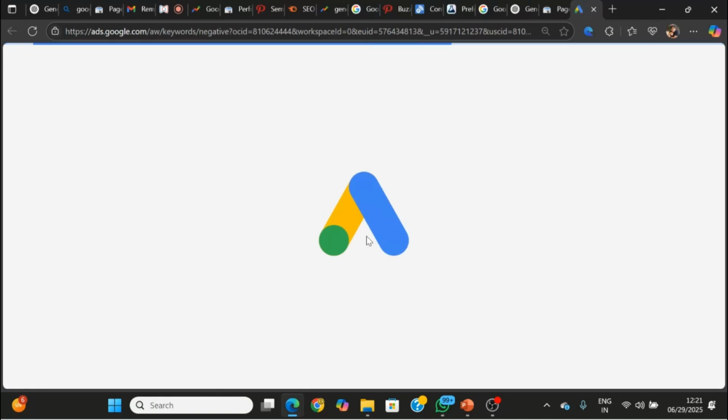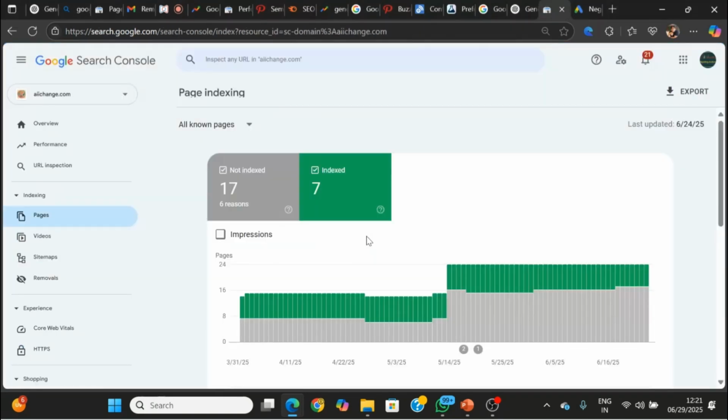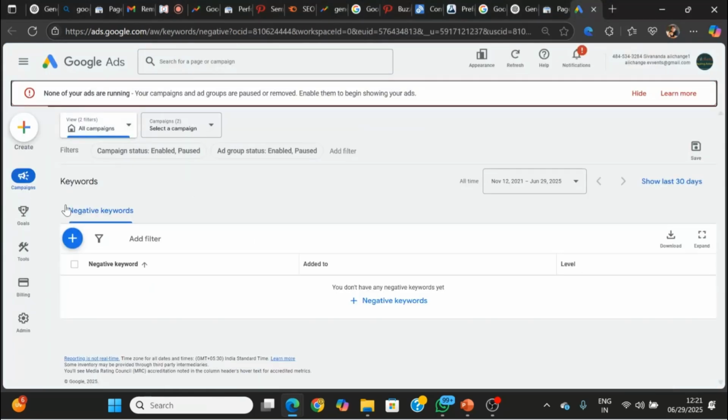Now I have opened Google Ads, and this is the platform where we can do Google advertisement. Any advertisement on Google, if we want to, we can open this Google Ads. Once you open Google Ads, you have to create a username and password, and give the credentials. You have to create one account. It may ask you to enter your credit card, or you can go for a demo account.